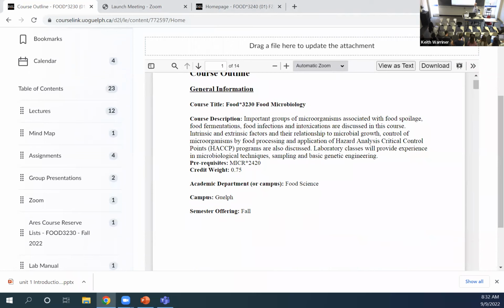Anyway, what this course does really is look at the microbiology of food safety with some spoilage. It's not like industrial microbiology, which some of you did in the winter. If you want to do industrial microbiology, you can sign up for that later on. So we're really focusing on what pathogens or microbes are associated with foods and what supports their growth. That's the main theme. We've put in sanitation, hazard, risk analysis, and all these kinds of things into it.